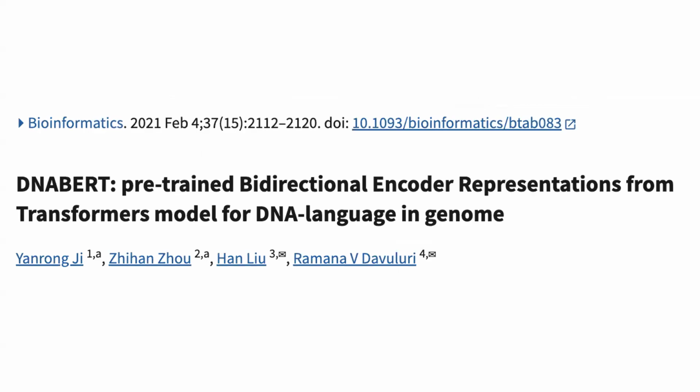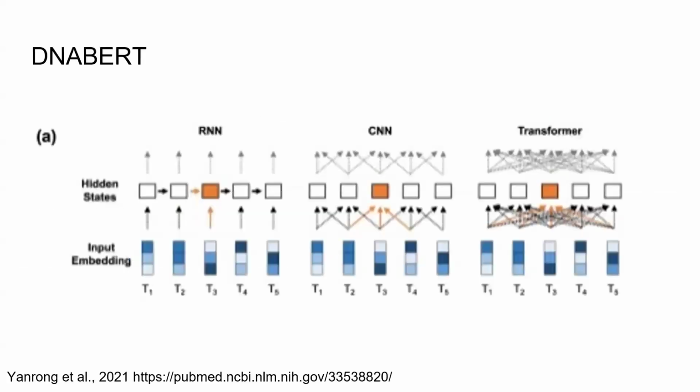So it's an example of transfer learning where we're training on a very large corpus of data on one general task, and then we're going to leverage that to perform specific tasks. Okay, so I think we talked about ProtBERT in the last lecture, and this is a transformer encoder for DNA instead of protein sequence, but it operates very similarly.